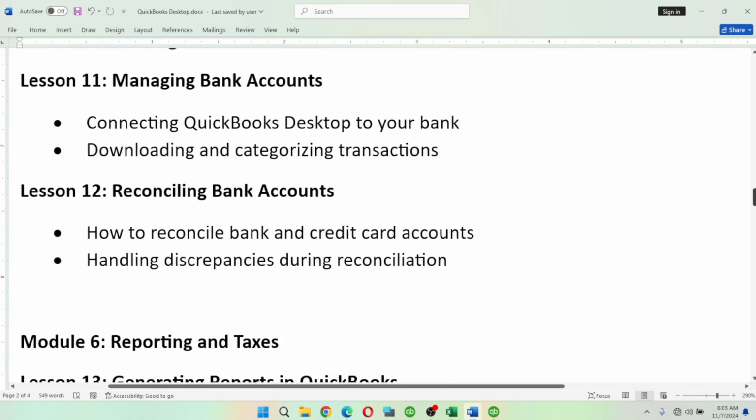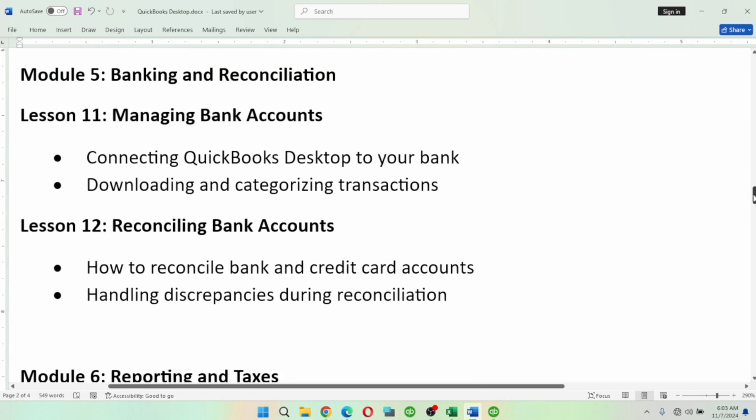The next thing we are going to be doing is how to do bank reconciliation, which is going to be done in our milestone project, because we're going to do it practically. We're going to see how to do bank reconciliation during our milestone project, right?